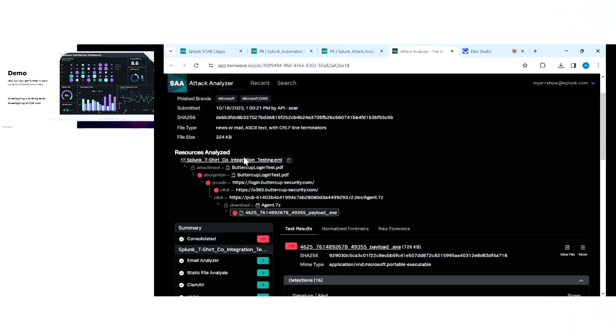So this is the attack that we're dealing with, and the results of the investigation that came out of Attack Analyzer. Up until this point, you could achieve 100% automation, right? Now let's bring it home and talk about how to leverage this signal to go further beyond automation and move closer to containment and reinforcement within my environment, right? And the way that works, I'm going to pivot over to Splunk SOAR here, right?